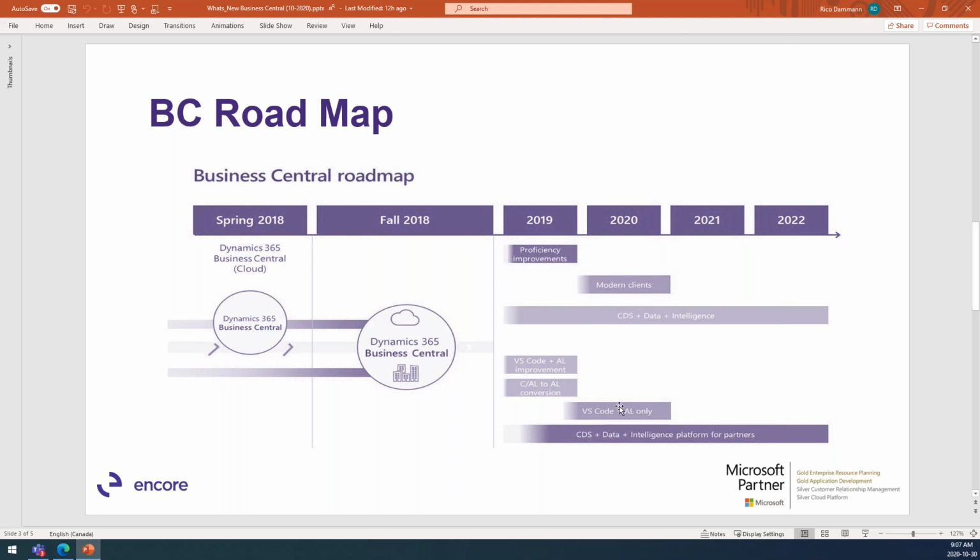Just as a little intro, why are we even talking about this solution right now? One other thing that I want to stress is, since the solution is sitting in the cloud, if you choose to go with the SaaS offering, Microsoft is rolling out the updates to you automatically. You don't need to do anything. Microsoft will provide the update. It will first attempt an update in a sandbox environment. If it fails, you get an email, and we get an email. We will be notified why the upgrade failed. Maybe some functions are not available anymore. Maybe some external apps in the system are not yet ready to be upgraded. So there is definitely an attempt before you go for the upgrade, and then we have time to fix all the issues, or maybe there are no issues at all.